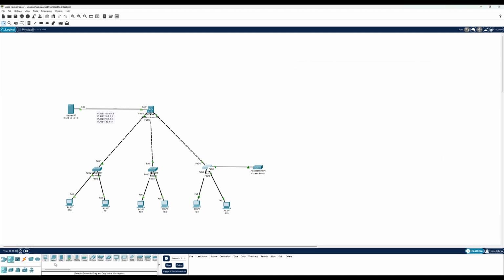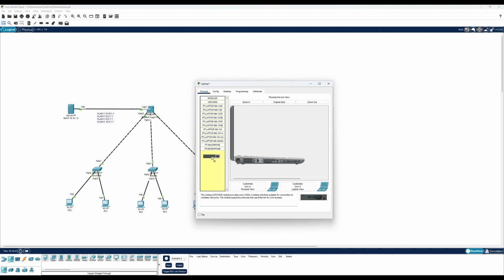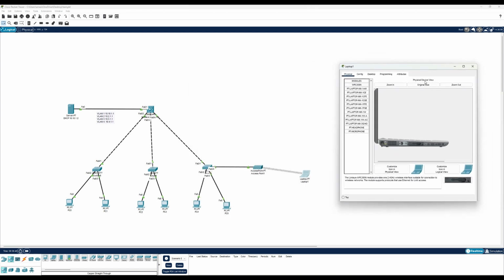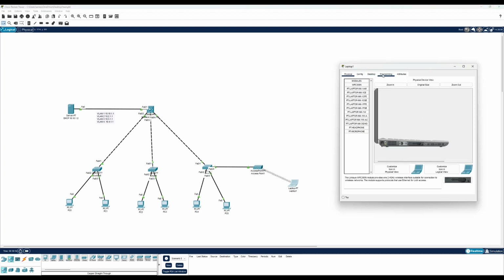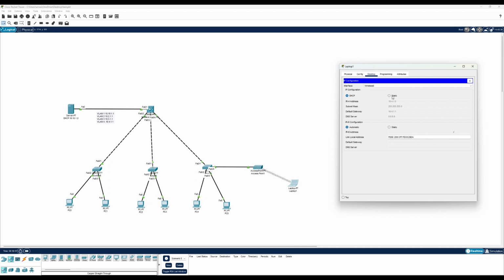and then to test if your access point is connected to VLAN 4, get a laptop, and then put the Wi-Fi in. Now it's connected. Now what you want to do is go to IP address and see DHCP if you're getting, yes, you're getting 10.4.1.5 DHCP request successful, and this is the grouping for VLAN 4. And then now we are going to check whether we are able to ping other PCs in real time.